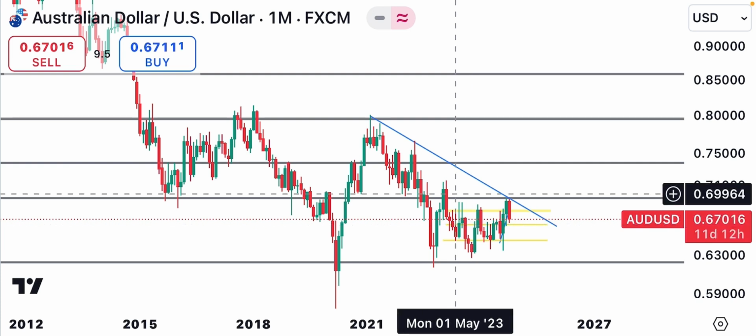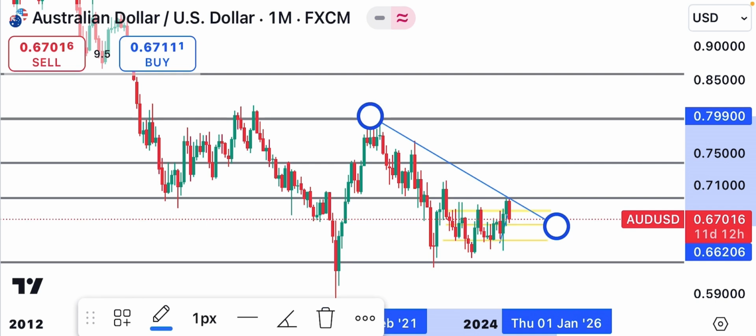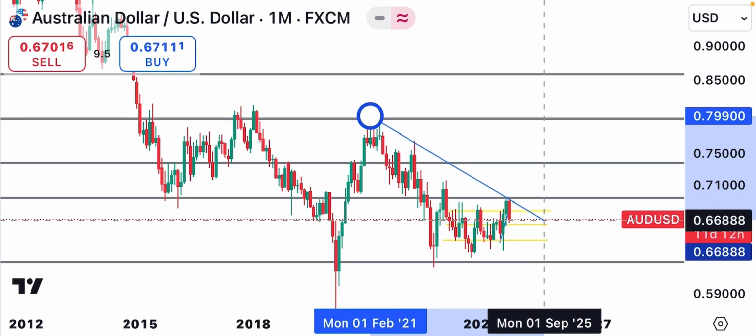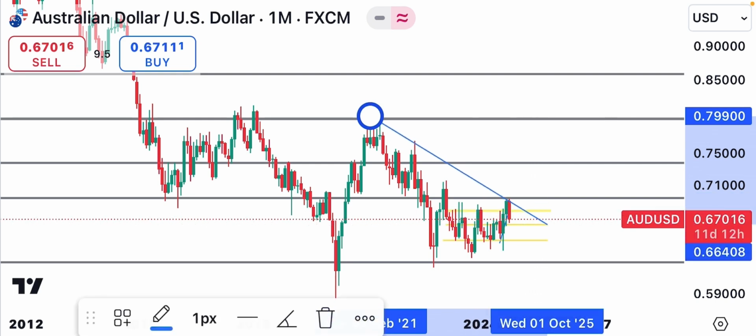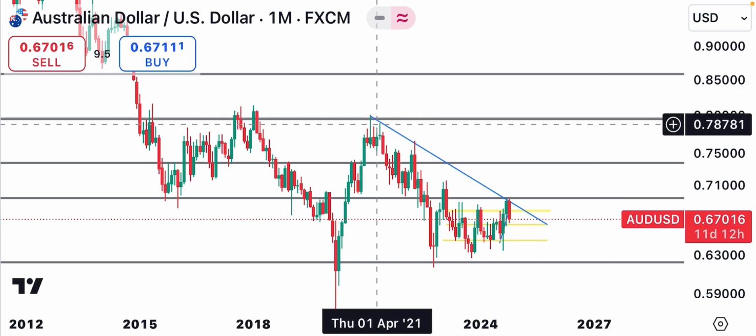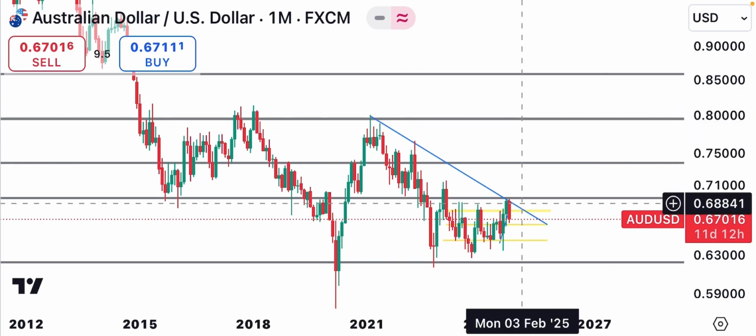Also on the monthly time frame, we can see that I drew this trend line, because this is a sell trend line that has the first touch, second touch, and third touch. We all know, if you're a Forex Master student, you already understand why the third touch is very important when it comes to trading the market. So I'm going to go down now to the weekly time frame so we can fully understand what this third touch of the trend line means and how we can trade it to our advantage.